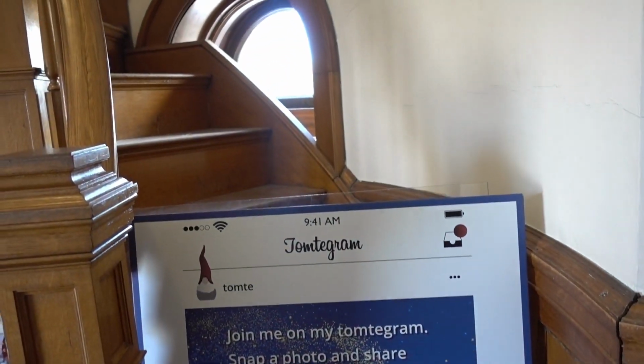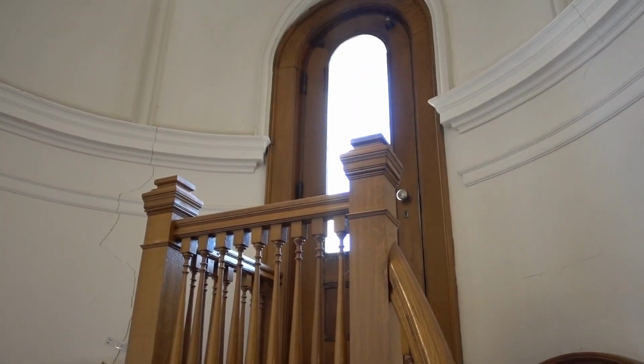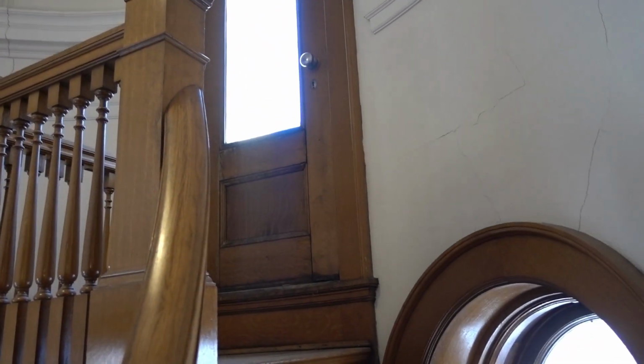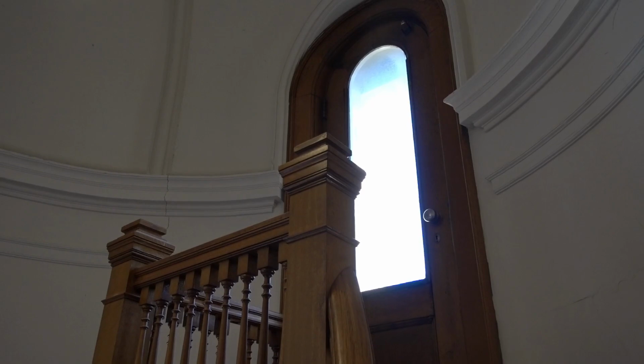And if you're looking to go up to even a 5th floor, you're out of luck. There is a door up there, but I'm not sure where it goes. This area is blocked off. It doesn't look like that opens out into much of anything though, so even if it wasn't blocked off, I would not recommend walking out that door.